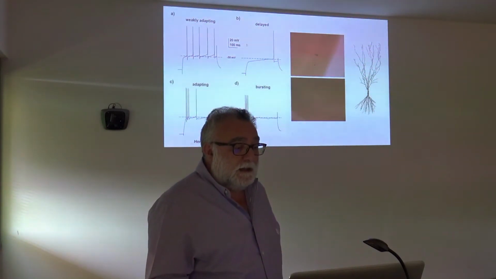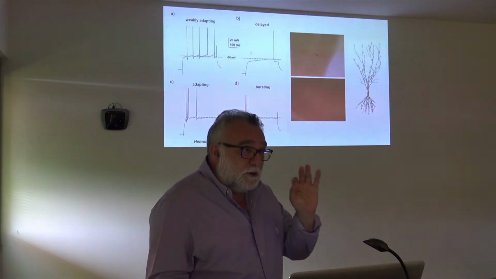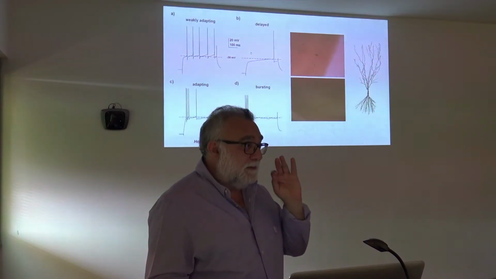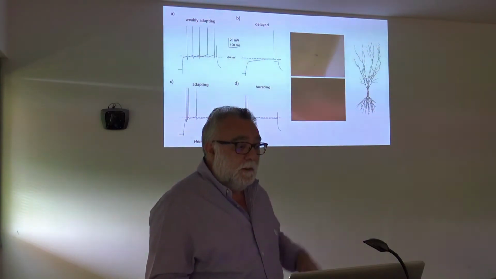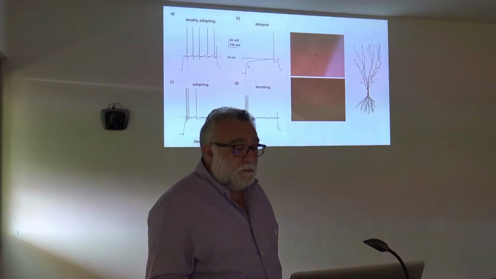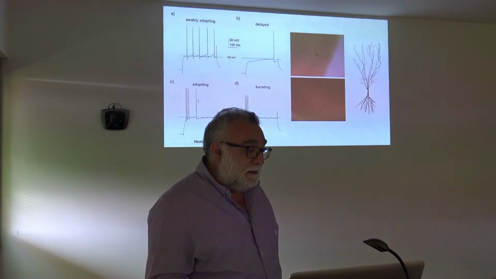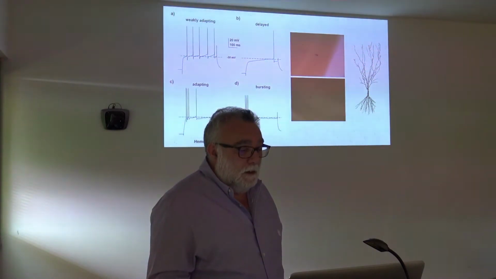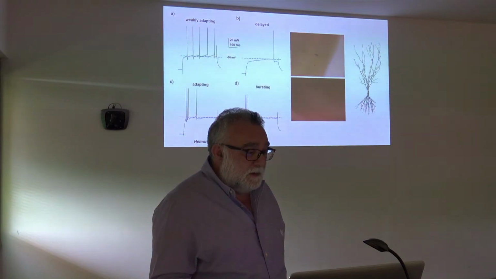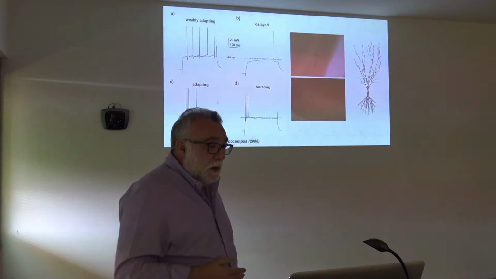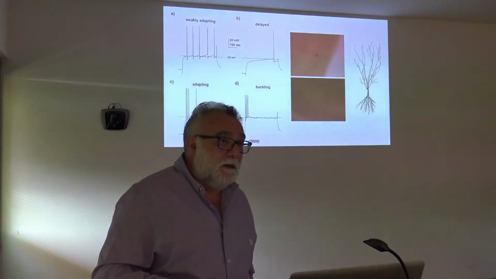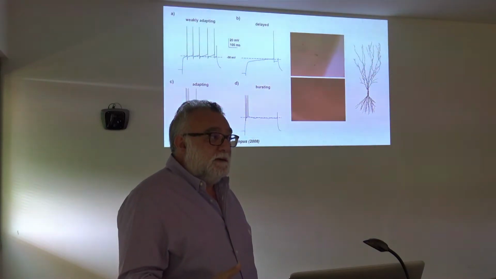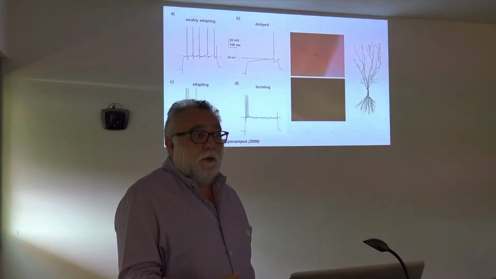Okay. In other cases, under the same current injection. Okay, so we are talking here about the same current injection, but on different neurons. They found a firing which was delayed with respect to the start of the current injection. In other cases, the adaptation was much stronger. In other cases, they found bursting. Okay? So these are the different firing patterns that we want to model and explain to the experimentalist, what is the basis for this change in the firing in the same neuron population.